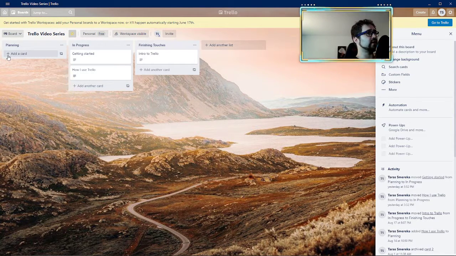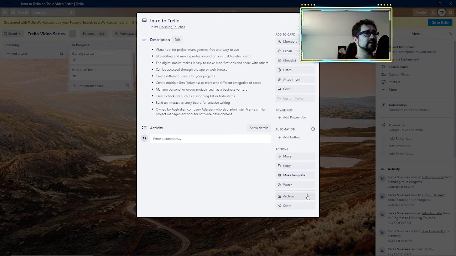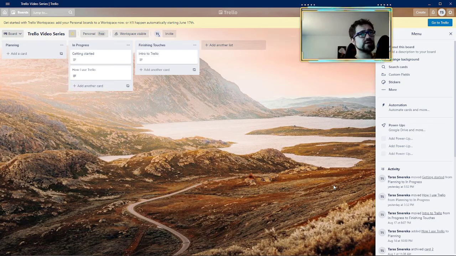If you're doing some sort of work stuff, you're probably going to have more columns, but for personal stuff, this is simple enough and fine. And really the idea is when I create a new task, it's in planning, I'm still trying to flesh it out, then I'm moving it from left to right on my screen as I get work done. And then when I'm basically done with something, I'm going to hit this archive button to get rid of it.